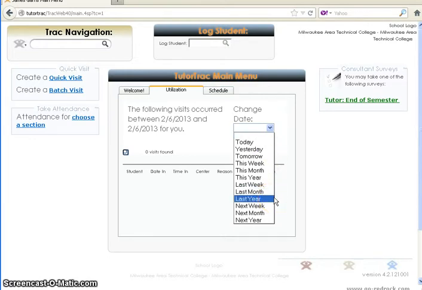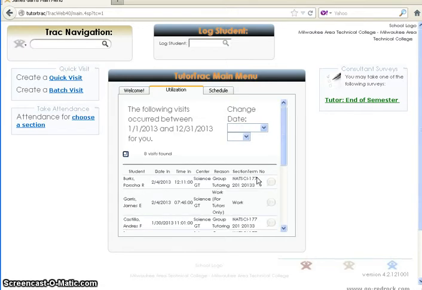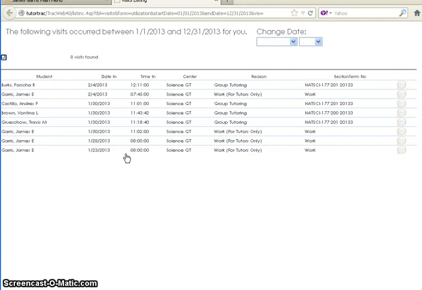So it's the beginning of the semester. I'm going to pick this year and look at all the entries he has for this year. Here we go. We see a bunch of entries. I'm going to make it a little easier to see them by clicking on this little window here. This little icon allows me to get a full-size window, and it usually, especially in Mozilla, opens up in a new tab. There are some problems with this in Internet Explorer, so I would recommend using Mozilla if you have that option. So here we see all of the entries in TutorTrac for Jamie Garris.